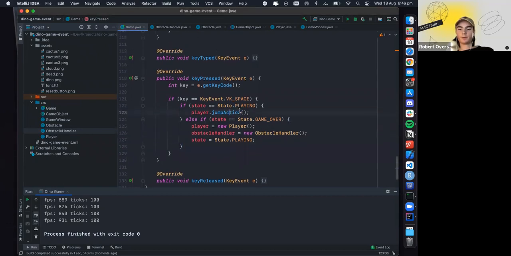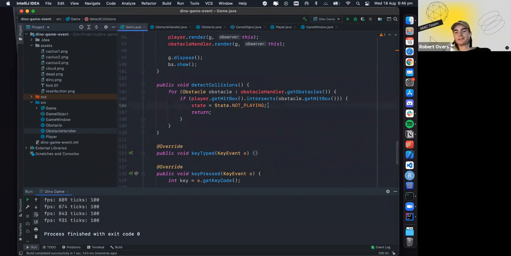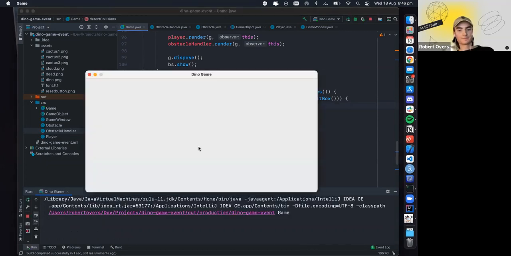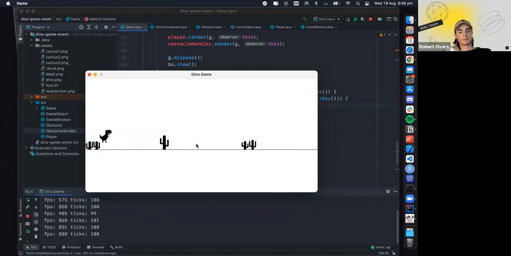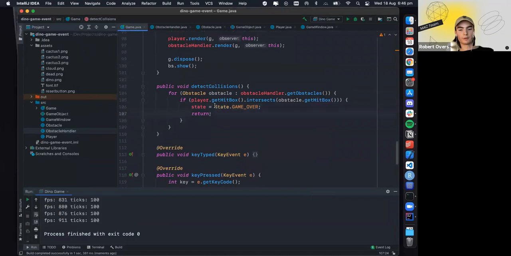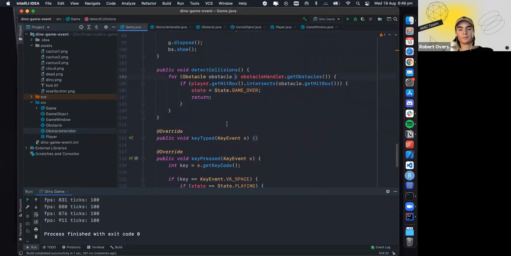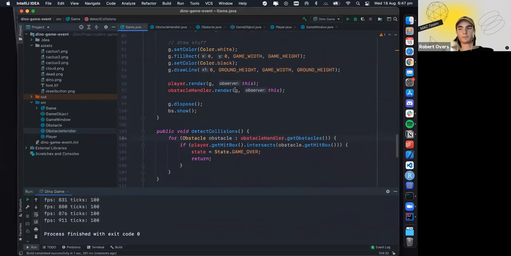Did I ever set it to game over? Ah, yes, you're right. I set it to not playing instead of game over. Yeah, good pickup. Thanks, guys. Nice. Cool, there we go. Got it. Awesome, good debugging skills. And then if you want to go one step further, I don't think I'll bother, but you can also wait until you press the first spacebar, then you start the game playing.